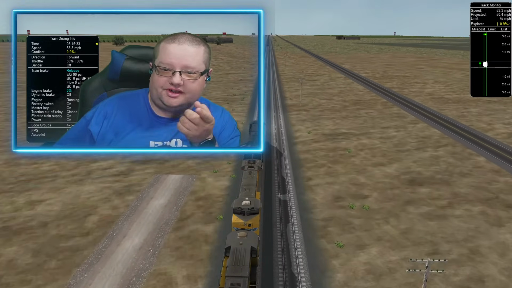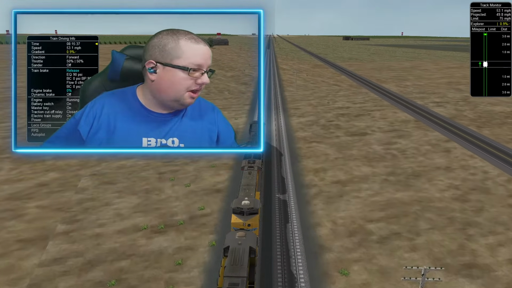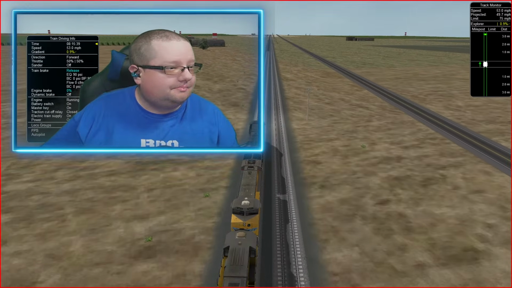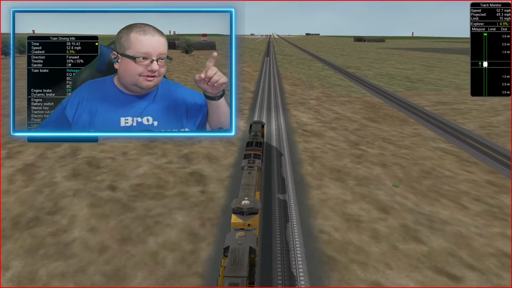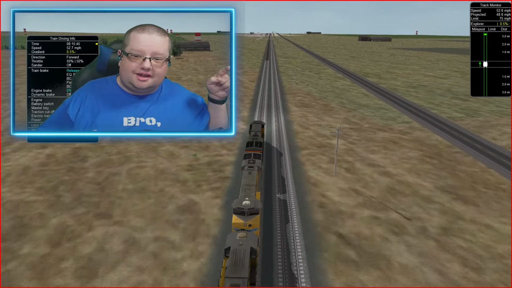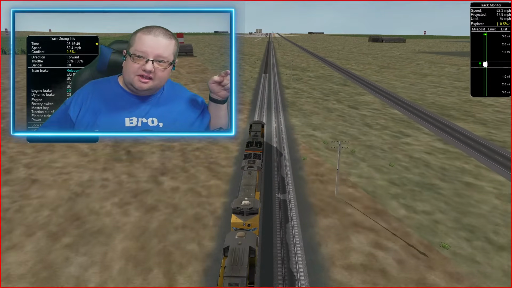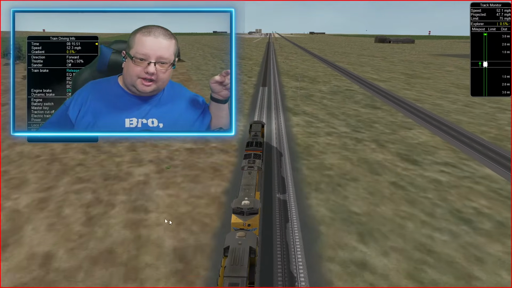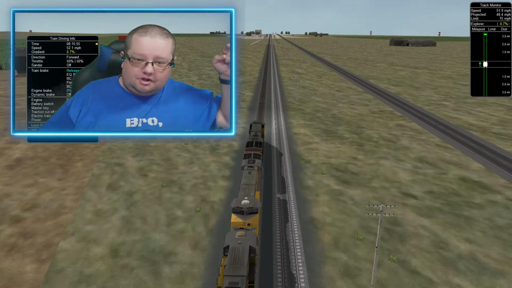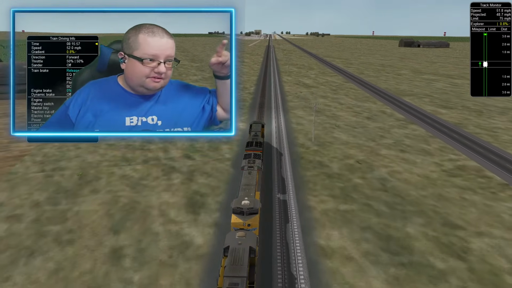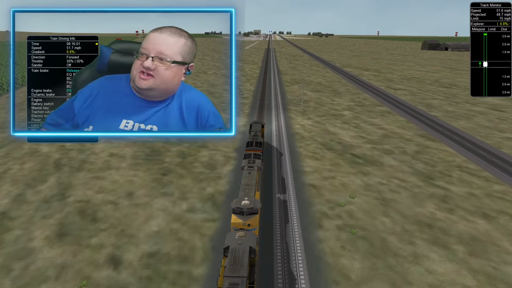So you'll notice, like up here, I'm sort of blocking it. Hold on, let me shrink things myself a little. You'll notice here there's a change in track coming up. Right now I'm on all concrete ties and concrete gravel, and now we're on wooden ties. And this little white spot up here that we're approaching, that's Edison.